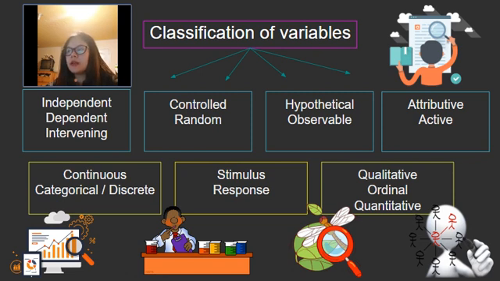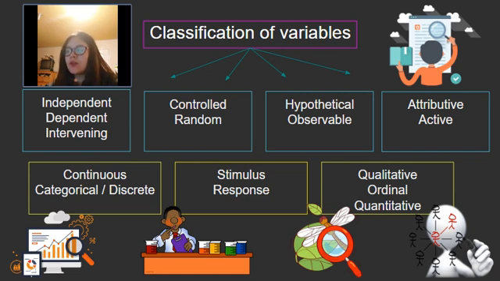Observable variables. These are called experimental too, and they can be the object of direct observation and measurement of many different things, for example, by measuring the height or weight of some students. The attributive variables cannot be manipulated, only observed, and represent many human characteristics, for example, sex, social position, and blood group. We have active variables that are susceptible to manipulation and experimentation.